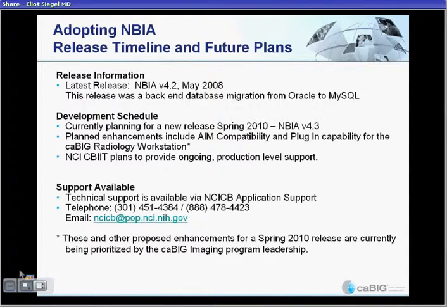So as far as next steps, one of the things that you have the ability to do, looking at the software, is to either decide that you want to utilize a hosted version from NCI, or if you want to set up the software yourself. The next version of the software is planned for a release in the early spring of 2010, which will be NBIA version 4.3. And as I mentioned, the software is constantly under development and is constantly improving as well.